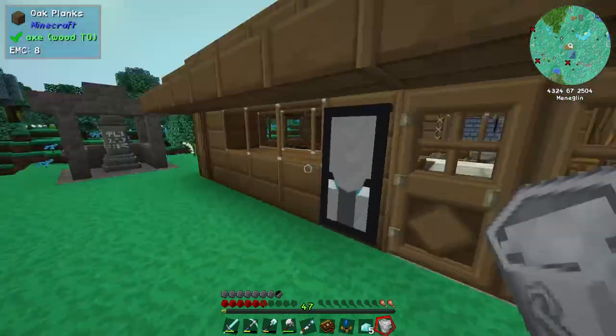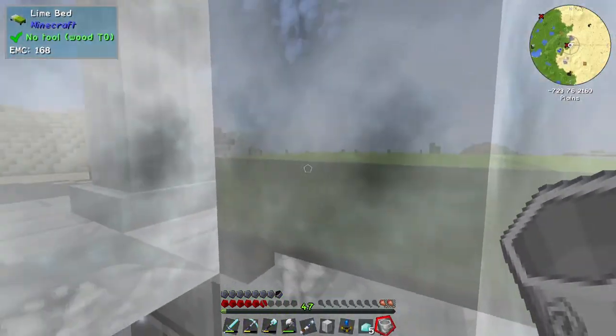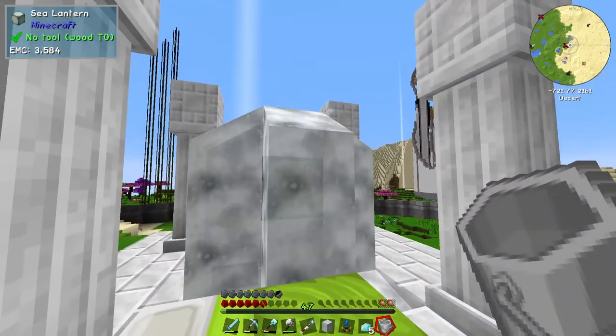That does beg the question, what am I going to do with the liquid starlight? That looks beautiful. And if we step in it, it gives us night vision. Well, it usually does. It has to be nighttime, but, you know. Pretty fountain. There we go, pretty fountain.